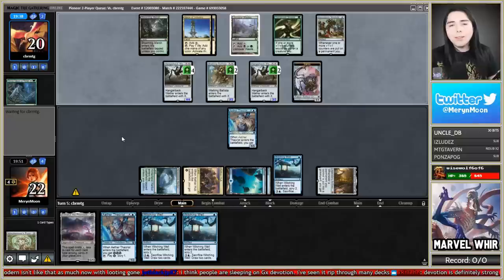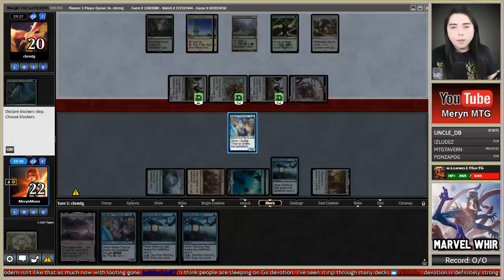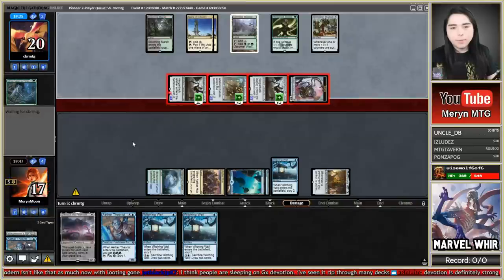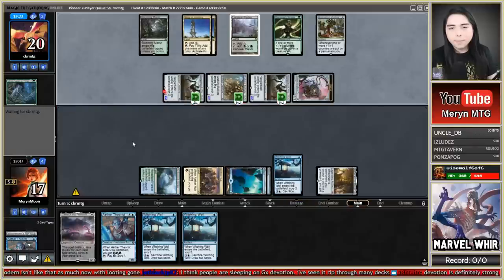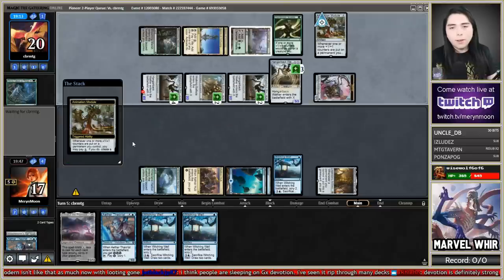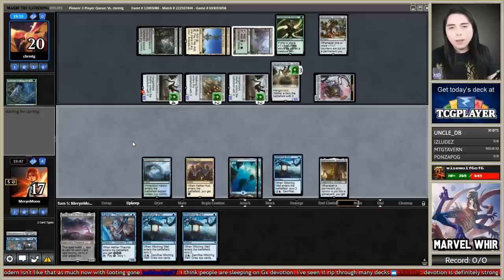You know what I need? I need Ulamog to exile their Hangarback Walkers, and then I'd feel comfortable. Okay. Hit that. What crazy shenanigans are going on here? Another Hangarback Walker. Okay. That's not the worst thing in the world. They got zero cards left.